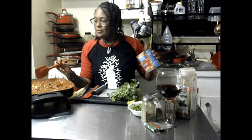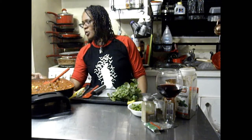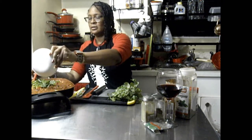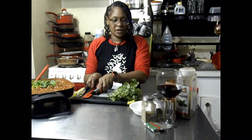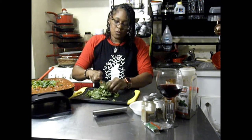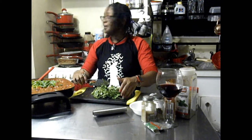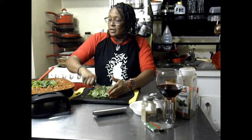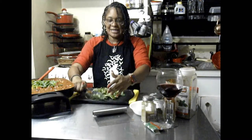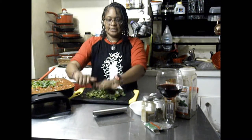I don't think I can fit any more sauce in here, y'all. I'm going to turn this down. I'm going to turn it down to keep warm because it's ready. I'm going to add my green onion, and then I'm going to cut up the last of the cilantro, then I'm going to add that, and then just let it simmer. I'm going to add some water to my angel hair pasta, which I have behind me on the stove, and that will be it, folks. We would have completed part two after we get this taste test done, right? Let me... it's a nice little choppity chop chop.